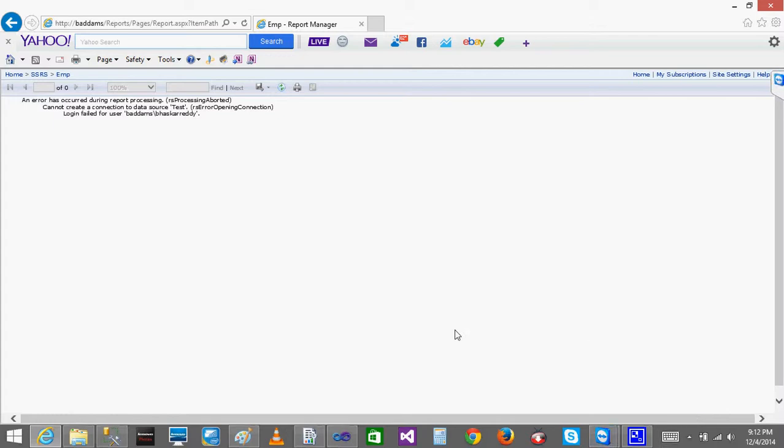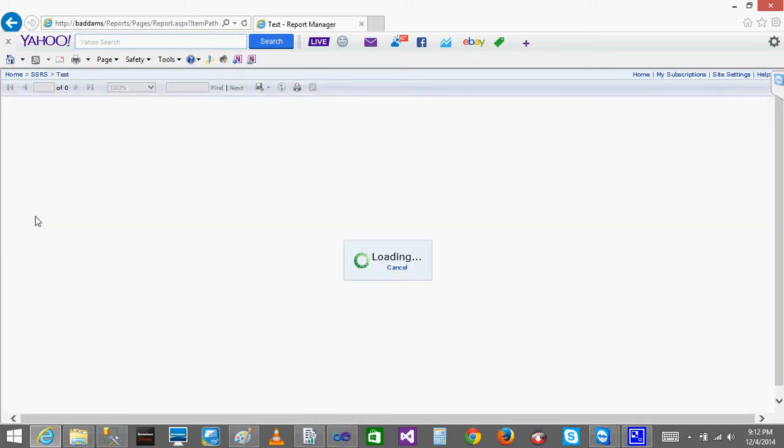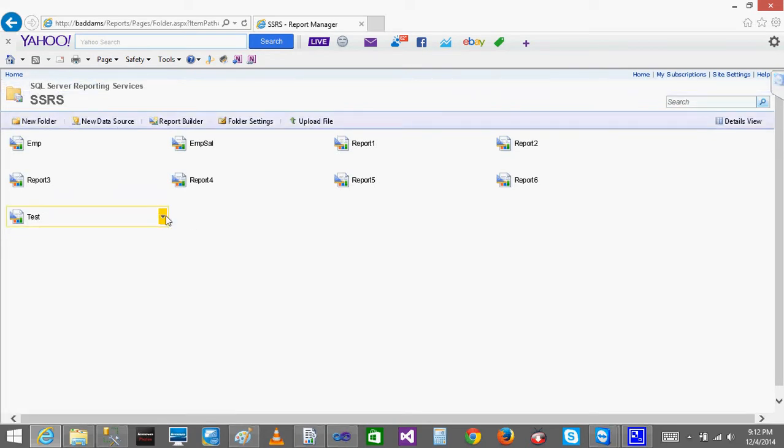Okay, so now it has failed, but before that I ran the same EMP report, right? At that time it didn't fail, but for caching purposes it failed, because it caches on the server. That server I don't have access to. So because of that reason it is unable to do it. So that's why I'll just use my test one, because test is not using any database at all, right? So that's why I will use test.